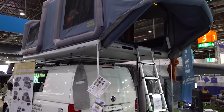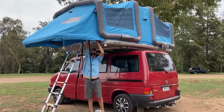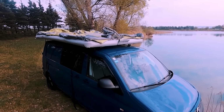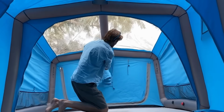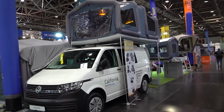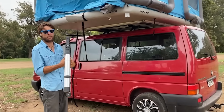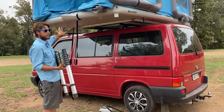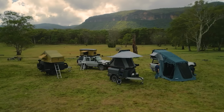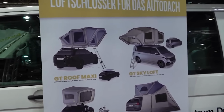Plus, since it's an inflatable ride, you don't have to worry about fiddling with it during setup. You just inflate it and then everything falls into place. That means that it can be done in minutes and you can begin relaxing instead of worrying which step you'll have to take next. And if you're worried about how it's going to fit on your vehicle, it is adjustable, so depending on what you drive, you can set it up to be across the width of your vehicle or its length. And if you're a family on the go and you want a nice and easy place to rest while on vacation, the GT Skyloft may not be a bad option for you.